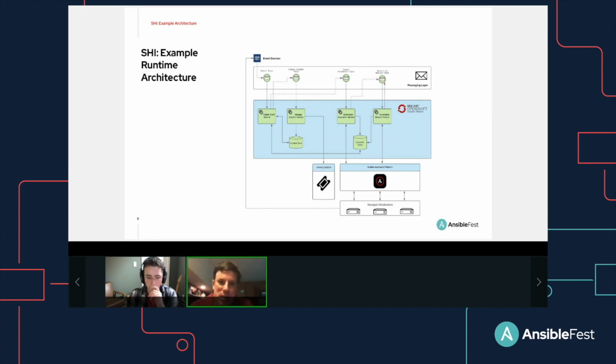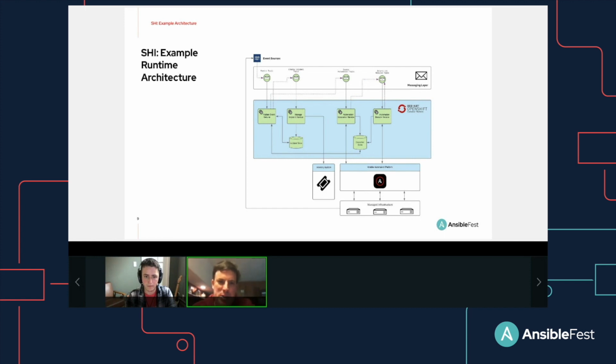And I'd like to focus on the runtime architecture first. So you can see right here, you have event sources coming in, and that's from your monitoring framework, basically failure events coming in for a given host and whatnot. Those can get routed to a messaging layer. The messaging layer can be JMS, it can be Kafka, doesn't really matter. Basically, something that can pump messages into the system. At the other end of the messaging layer, you have consumers, and those are your microservices. The microservices are responsible for a couple things. One is just the consumption of events, but the second thing is that's where the actual execution of the rules logic happens.